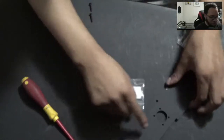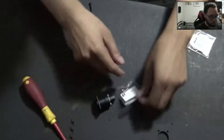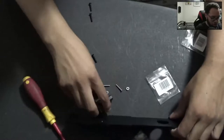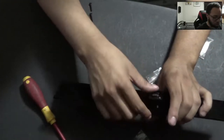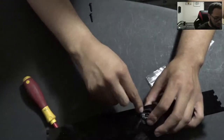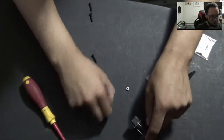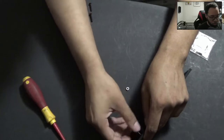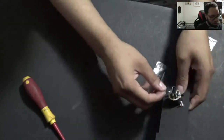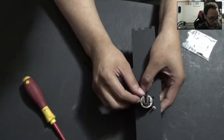Now here are the two screws for this that will go into the side of here. Glossy side facing outwards, obviously. Like so. Let's pull this back. And since we have it sort of like this, like so, this will go into here like this. And this will go into the other one. And facing this way, these will spin like so. Like there. And I do not recommend using a drill or anything like that for this because you don't want to break anything.